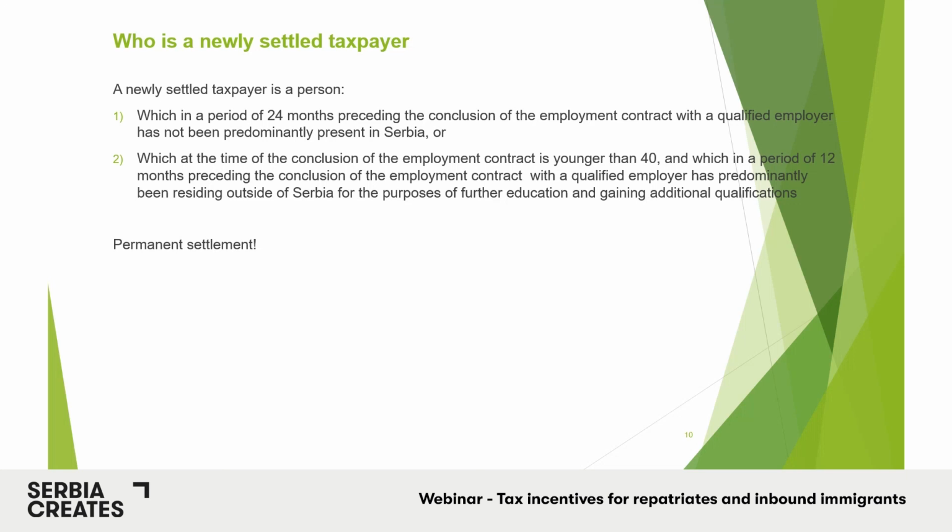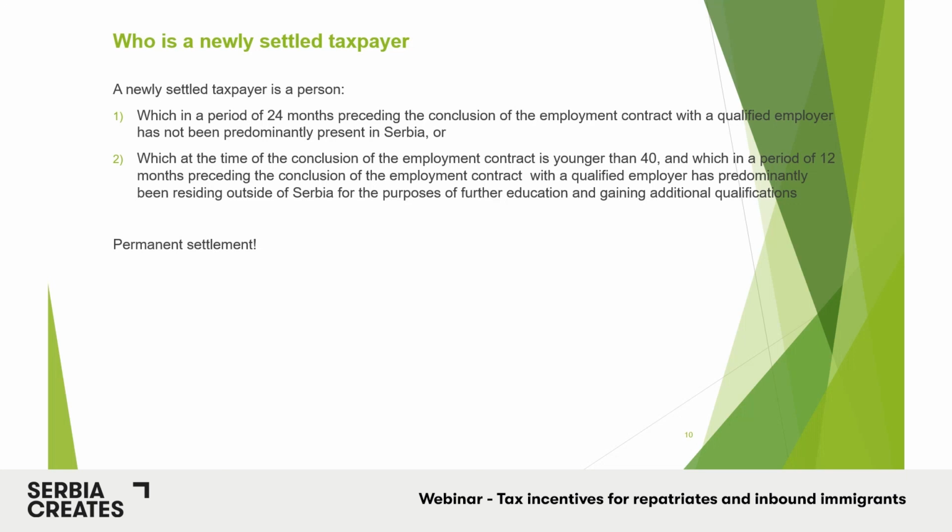Number two is that the bylaws have envisaged a procedure for documenting the fulfillment of the conditions for the use of the incentive to be as easy as possible. For example, with respect to the position that you're hiring the newly settled employee for, you prove that the conditions are met by offering a high enough salary, without any other administrative burdens. You don't need to submit any requests to the Serbian tax administration. What you must have on file is documentation which proves that the conditions for the use are met.